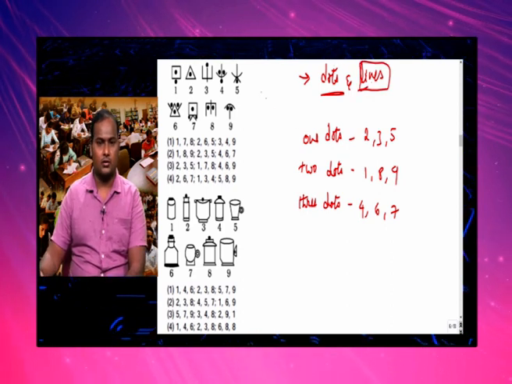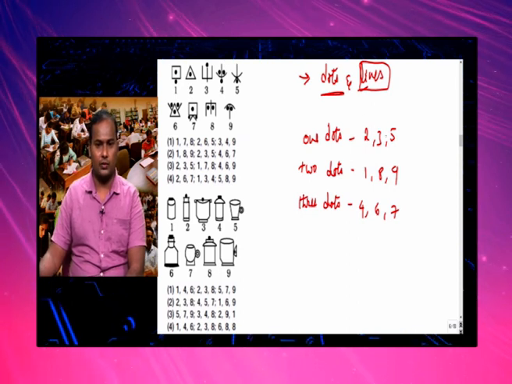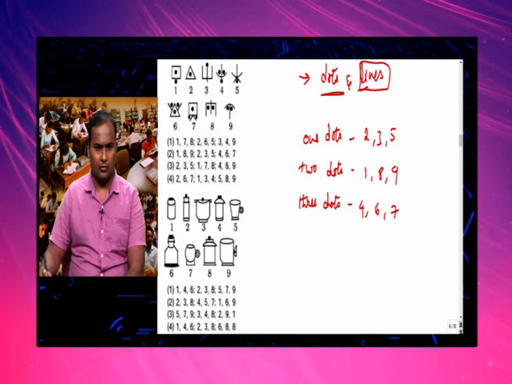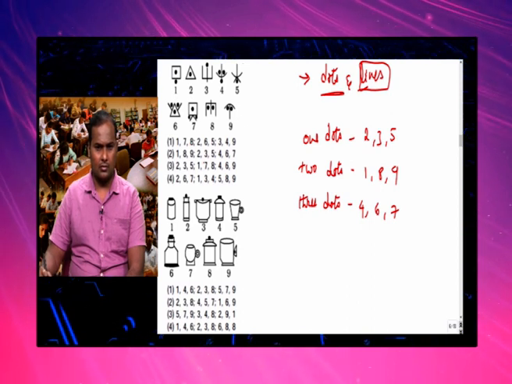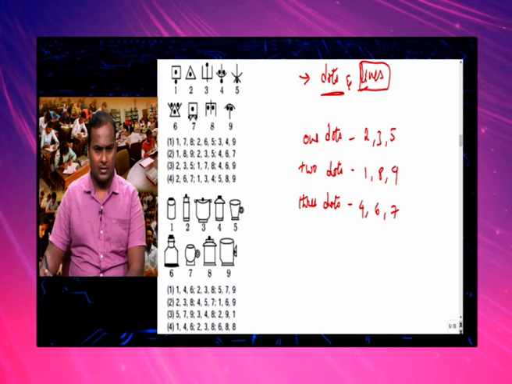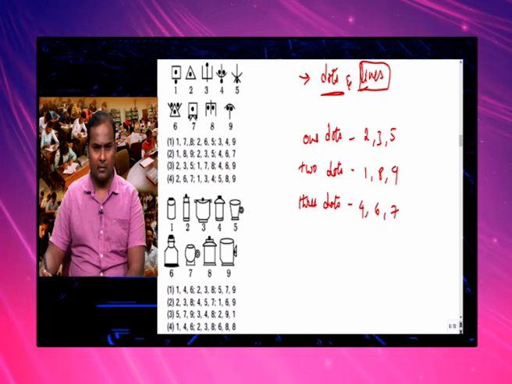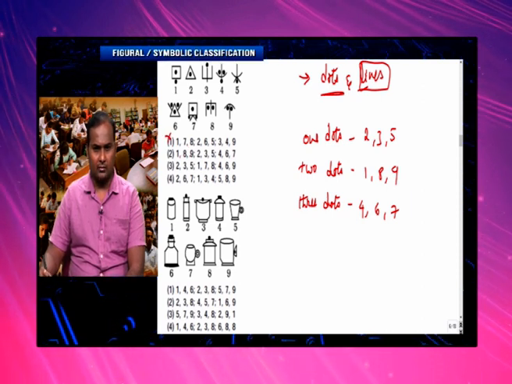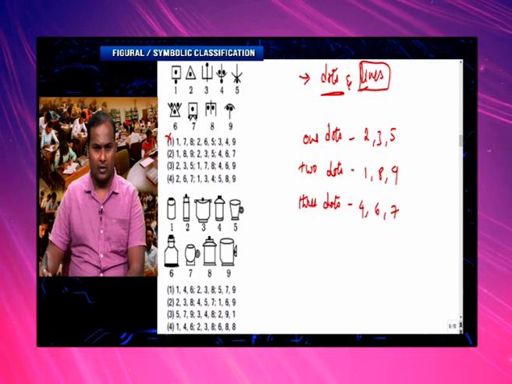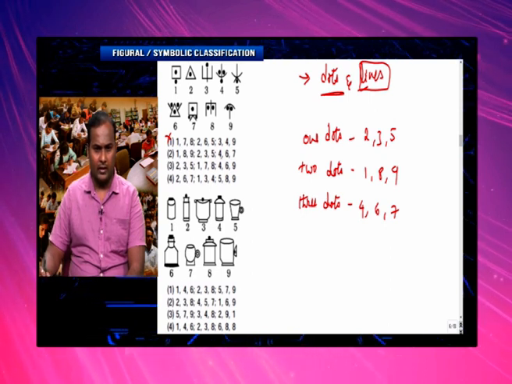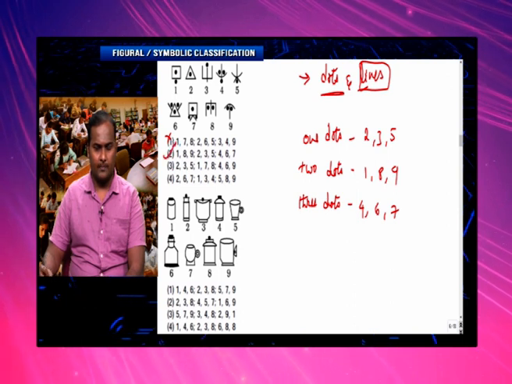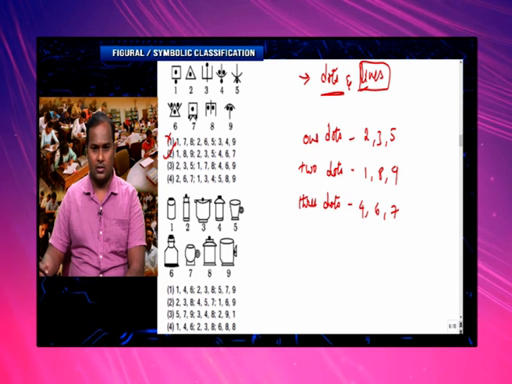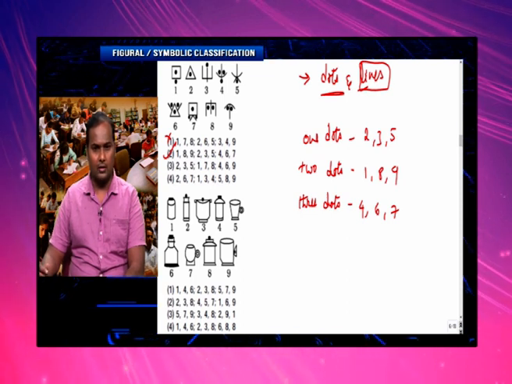So now let's try to check the options, that is 2, 3, 5, 1, 8, 9 and 4, 6, 7. So first 1, 7, 8 is the group. So 1, 7, 8 I am not getting anywhere. So remove it. Next one is 1, 8, 9. Yeah, I am having 1, 8, 9. Then followed by 2, 3, 5. Yes, 2, 3, 5. Again 4, 6, 7. So your answer is option B. So this you can find out based on only one character, that is dots. You do not even need to take the lines.